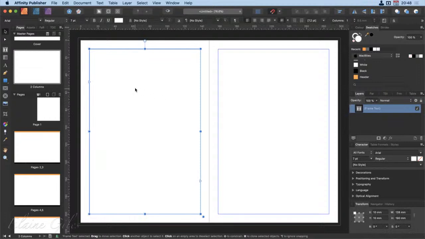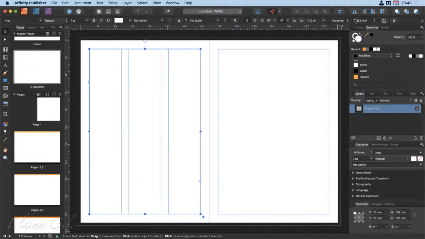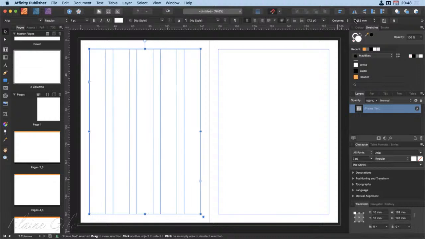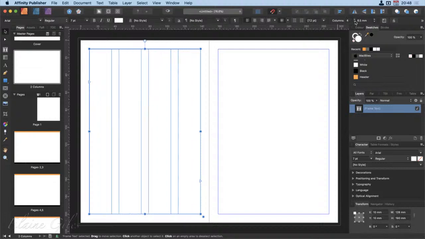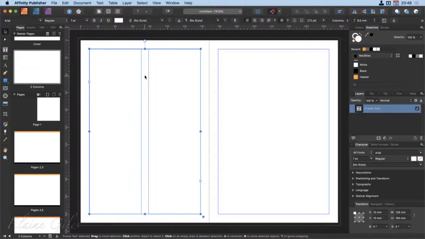That's your text frame, and it's on your master, and it will ripple through to all of your content pages. But at the moment, if you were to type in it, everything would go into one column. You do, however, have the option from the menu to choose the number of columns. So you can take this up as much as you want. But this one was going to be 2 columns, wasn't it? And the only other thing to specify in here is the gutter, which is the gap between them.